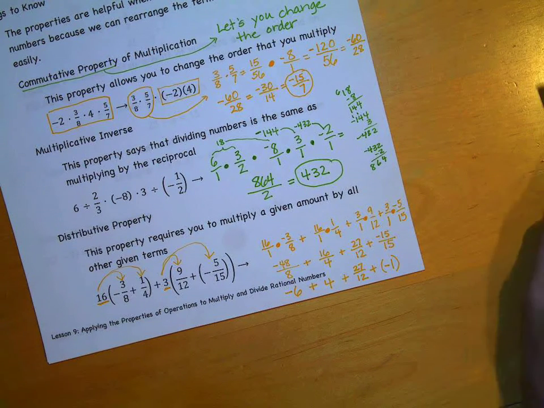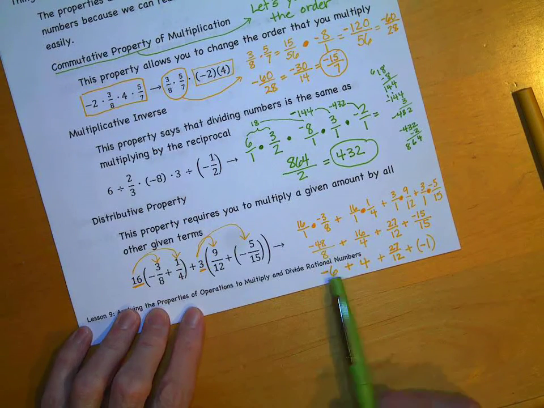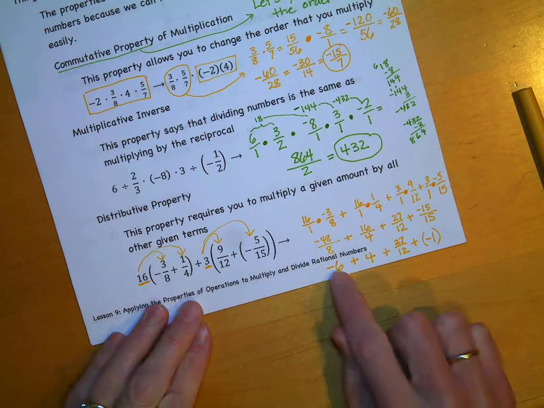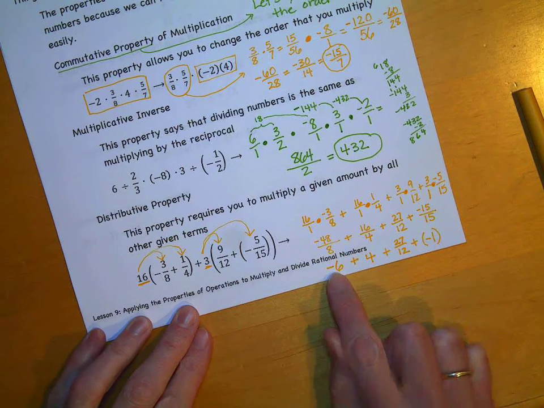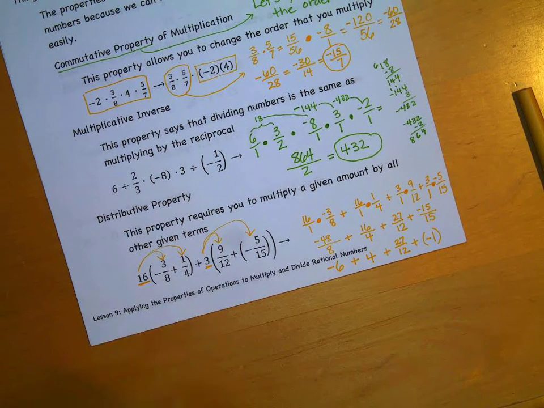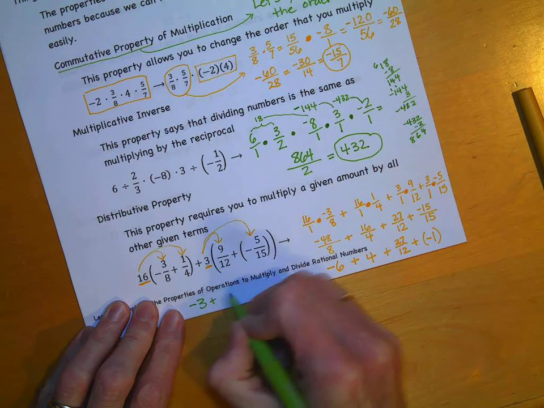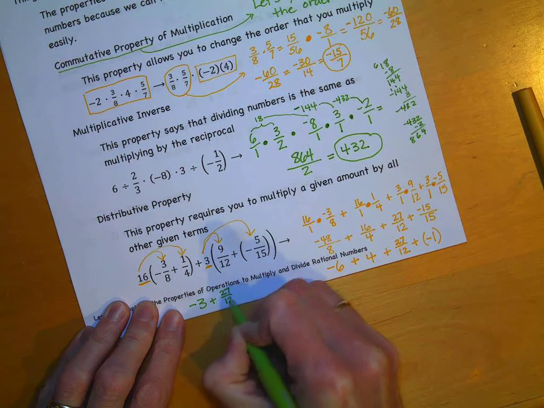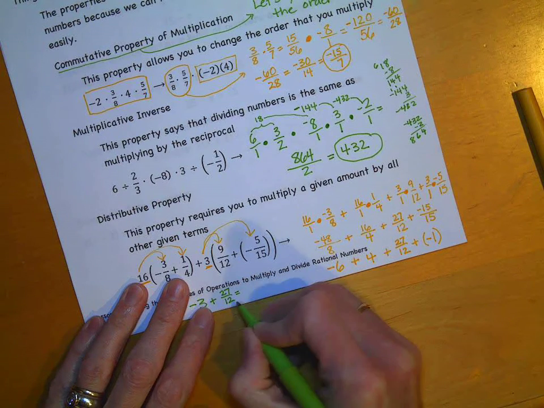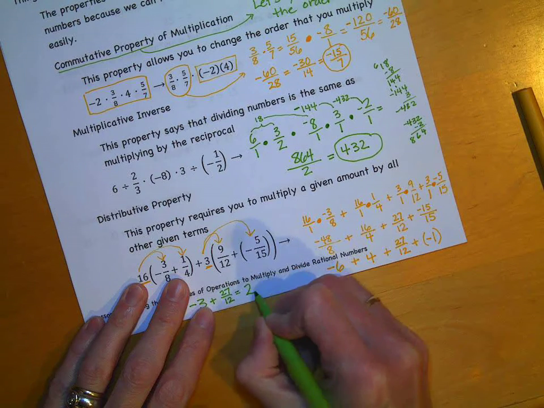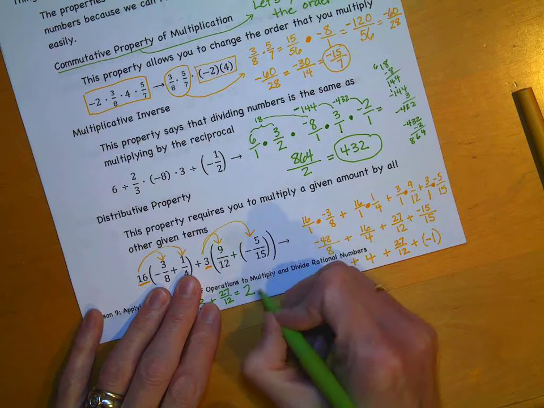We're slowly getting this resolved, and unfortunately I'm running out of paper, so I'm going to move over here and change colors so you can watch what I'm doing. So negative 6 plus 4 is actually, I have 6 negatives and 4 positives, so that would give me 2 negatives left over and then another negative to add to it, so I actually have negative 3 plus 27/12.